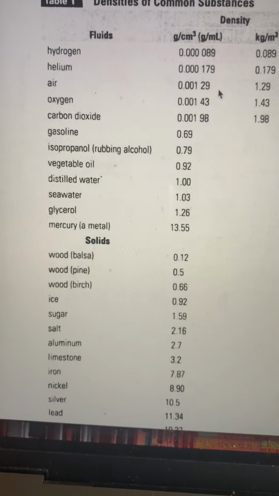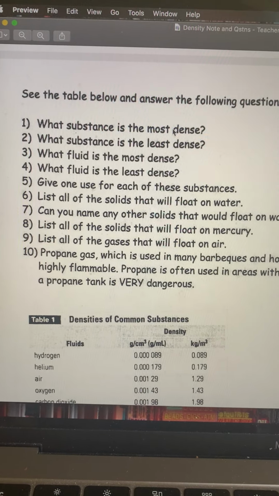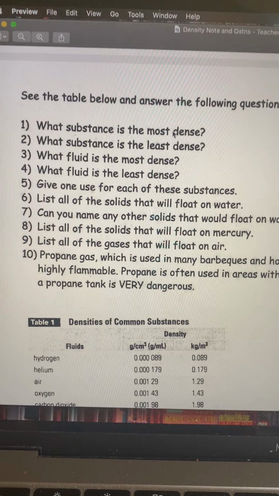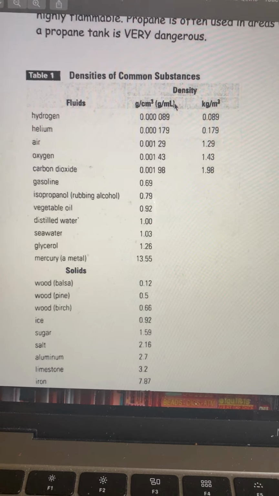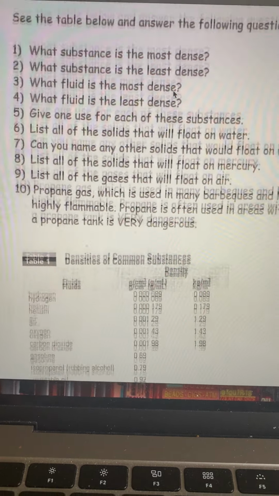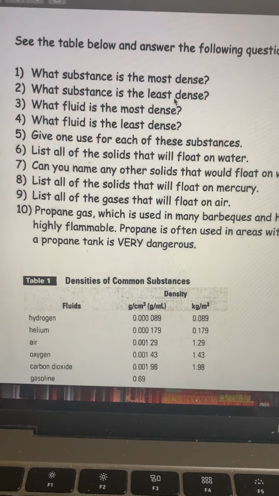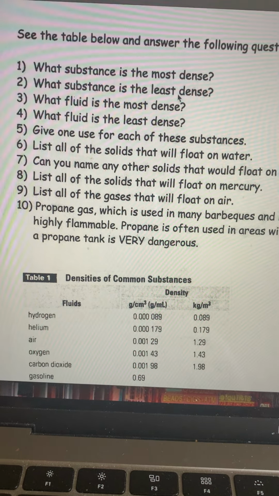So you have a bunch of questions that you are going to be asked to answer that look like this. So when you are finished, you will hand in the completed note that I just did with you, and you will answer the questions based on these terms right here. So this is the chart you need. You can answer it in point form if you like for the large majority of them, except for probably question 10. Other than that, we'll talk to you guys soon and take a look at all these answers together.